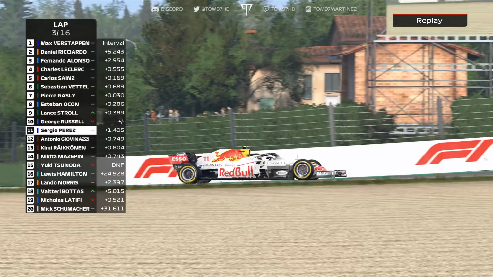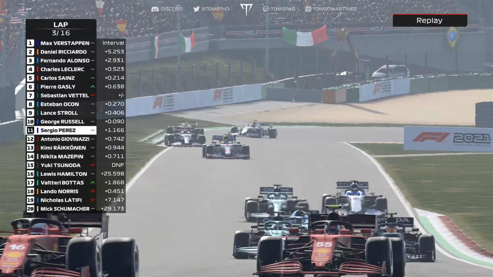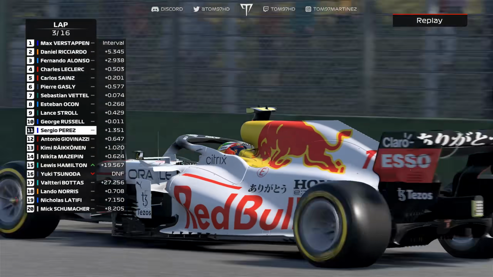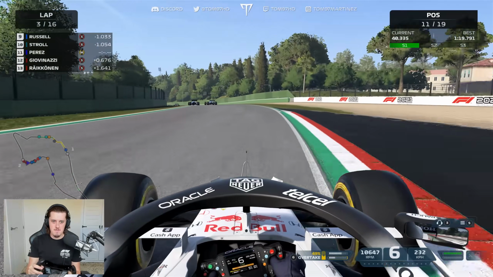Look at this battling up ahead between Russell, Stroll. Looks like that's Gasly in there as well. The Ferraris. Everyone's just going at it. I'm going to try and save a bit of battery if I can because we're going to need it. But this track is providing the action already here. We're only 3 laps in. Let's keep the pressure on though.